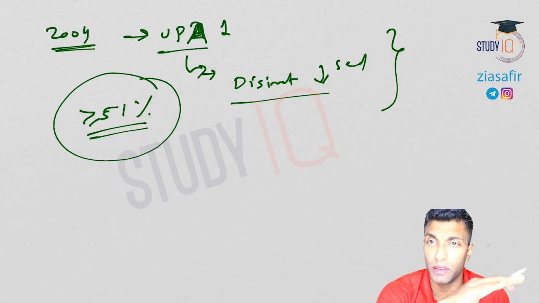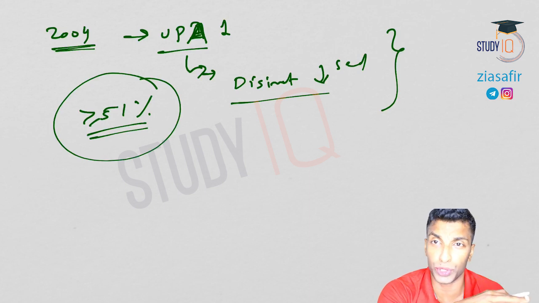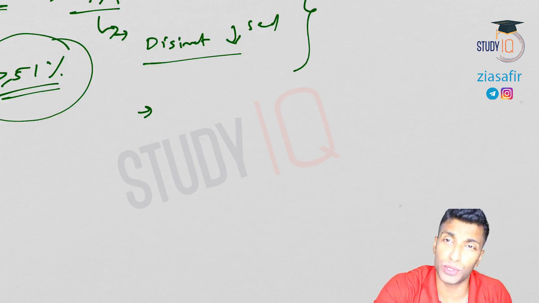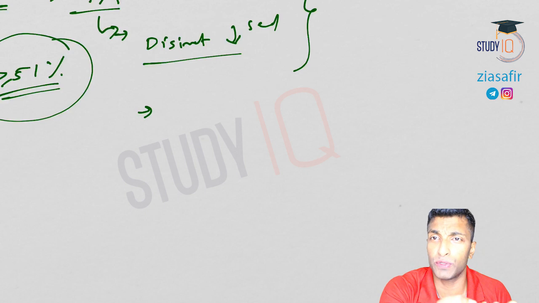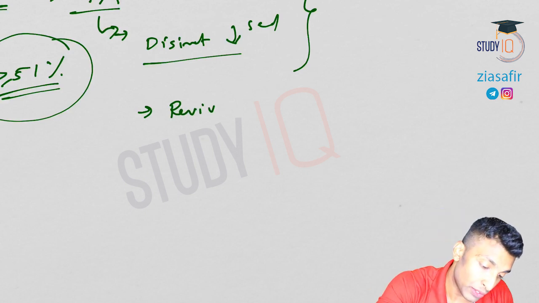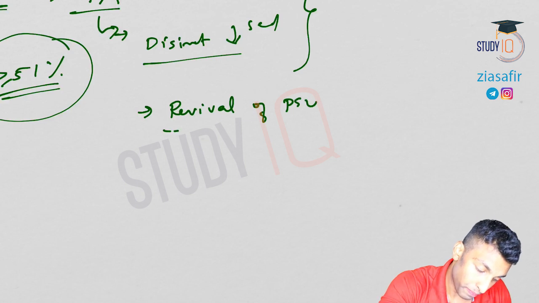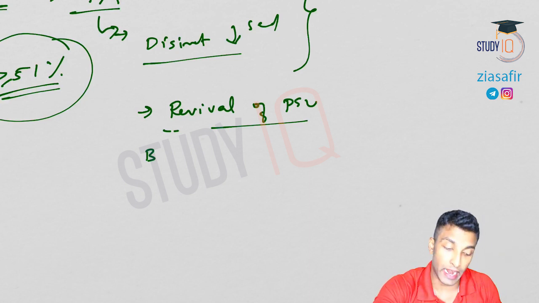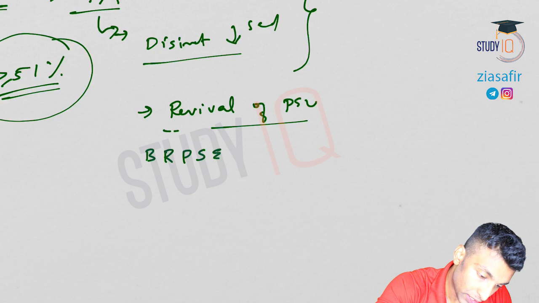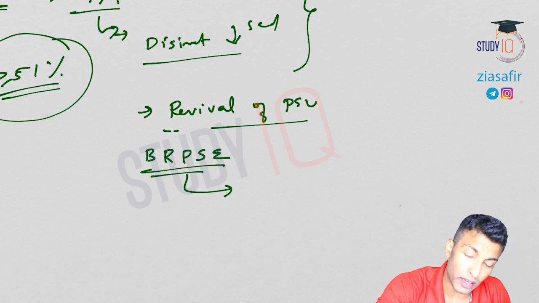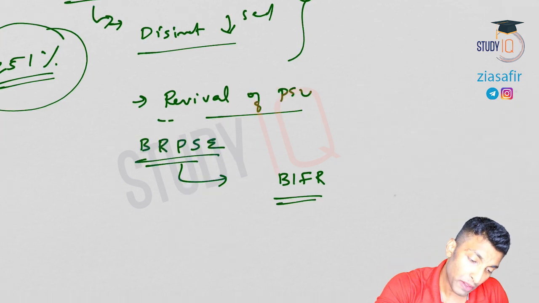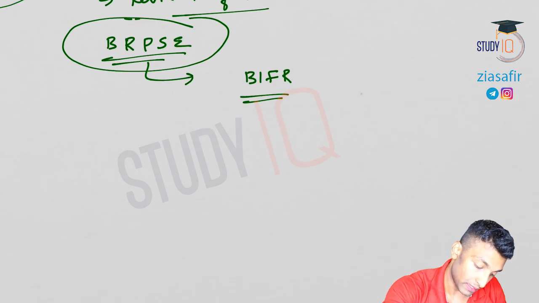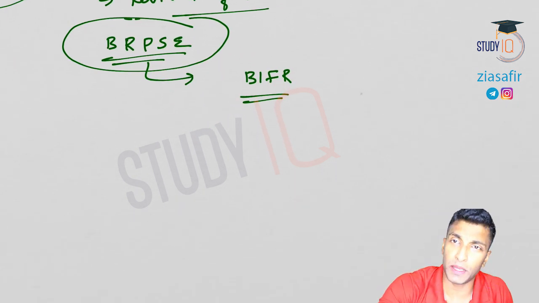I've told you already, these PSUs are very important from a social perspective. They gave focus to the revival of PSUs, those loss-making PSUs. A few of the PSUs were loss-making, so you will see revival of PSUs during this time. They set up a Board for Reconstruction of Public Sector Enterprises. Earlier we discussed the BIFR for revival of sick PSUs; now here, the Board for Reconstruction of Public Sector Enterprises. Then in 2005, the National Investment Fund was created.